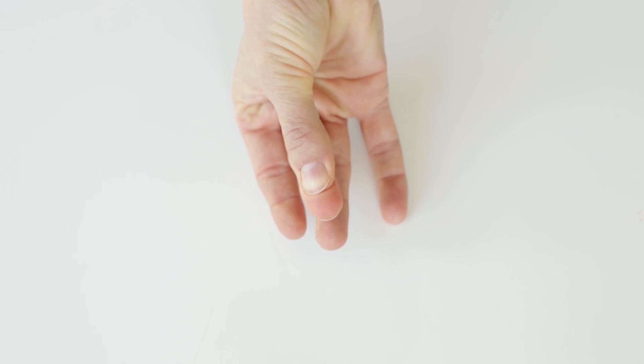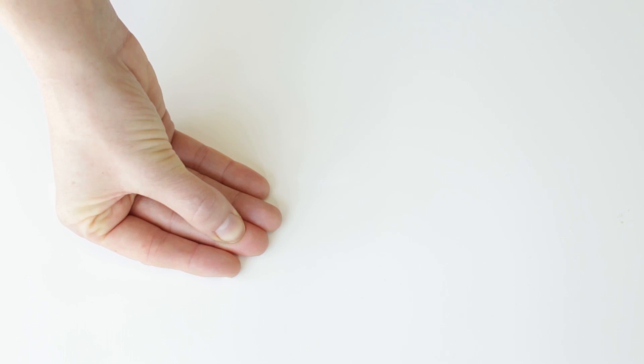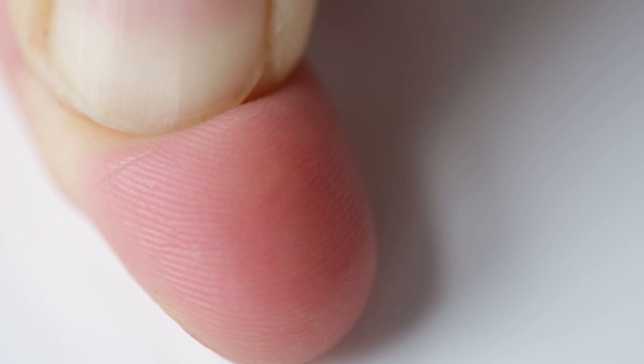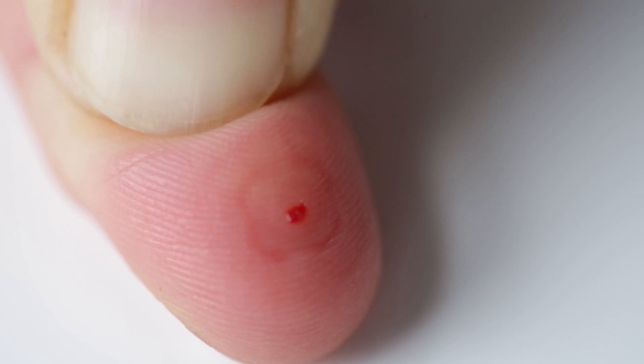Press the top of your finger with your thumb so that the tip of your finger turns pink. With your thumb still in place, press the lancet firmly against the middle of the tip of your finger and push hard. You will feel a tiny prick.